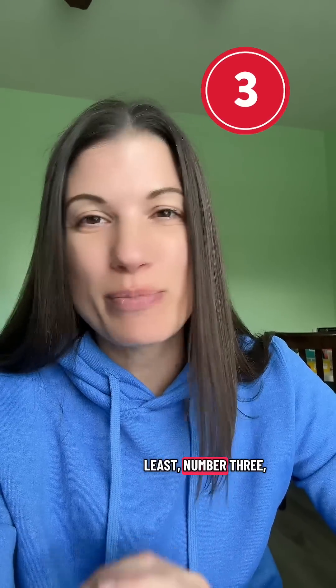Last but not least, number three: you can edit your text while the audio is playing. I would use this mainly if I'm trying to proofread my own work. Maybe sometimes as a student, I need to hear back what I've written out loud. So this is the perfect opportunity to do that.